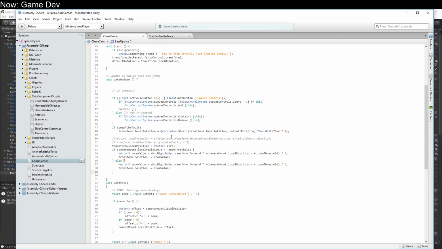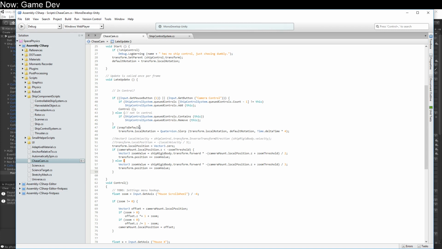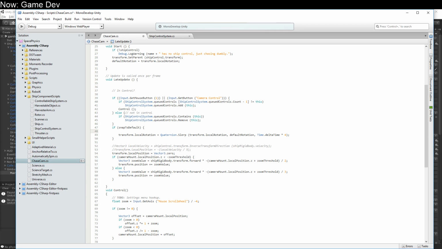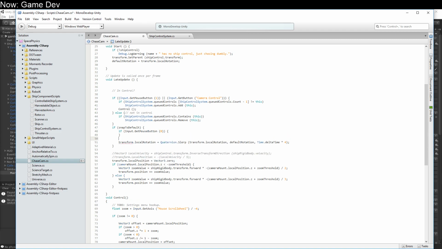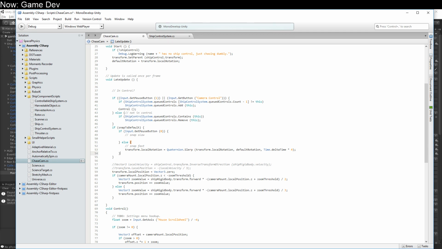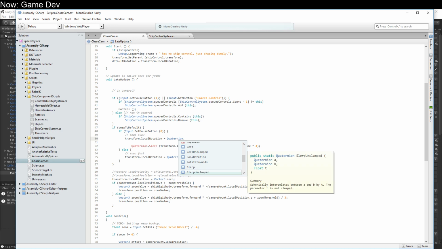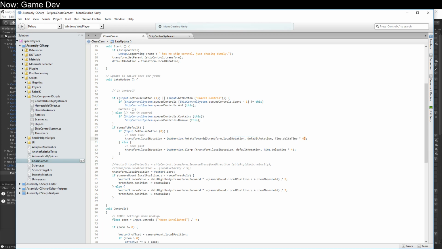I'm going to make it so that when we are snapping, we slerp if the mouse wheel is not being held down, and then we do something slower if the mouse wheel is. So if input.GetMouseButton 0, then do something else, do something fast. So instead of the Quaternion.Slerp, we have a Quaternion.RotateTowards. So we're going to do a rotate towards at a much slower speed.